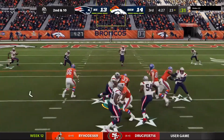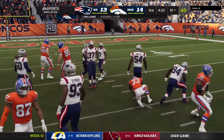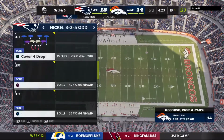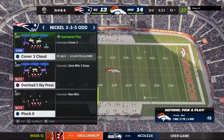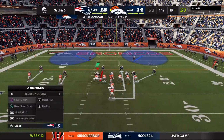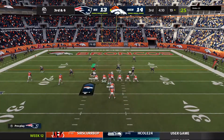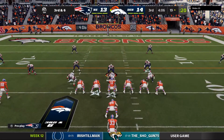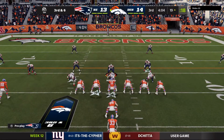Now a 10th carry. Here's Williams. And he'll be brought down inside the 20 at the 19. 4 yards the gain, and it'll bring up a third down. That second down play call was not to pick up the first down. It was to accomplish what they did to get them into a manageable third down because they had the incompletion on first down, so they were behind the sticks, so to speak. They needed to make up some ground, and they did.